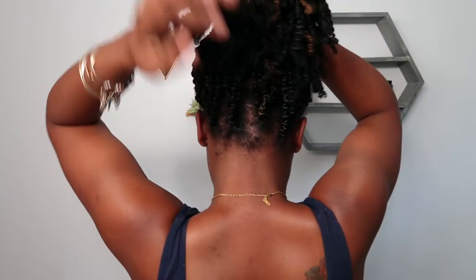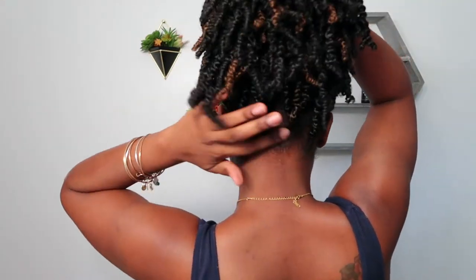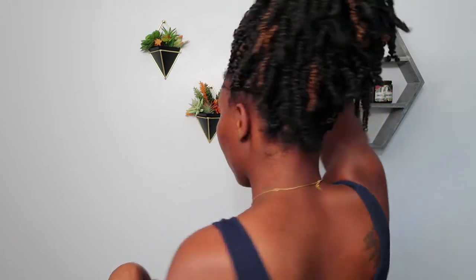I also braided my hair up in the back. I'm not really sure what it looks like in the back, but it'll look decent if I would decide to put it up in a ponytail. So yeah, y'all, this is it.